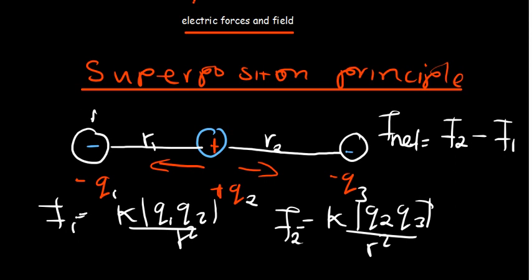If Q1 is greater than Q3, then the positive one is going to go where there is more electric charge. In this example, I'm just giving you a case where my Q1 was less than my Q3. But in either direction you can take it. So that is the principle of superposition. Now, what if we have these two electric charges in different directions? How can we do that?